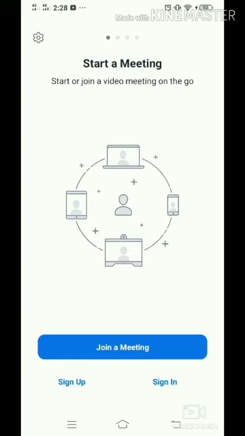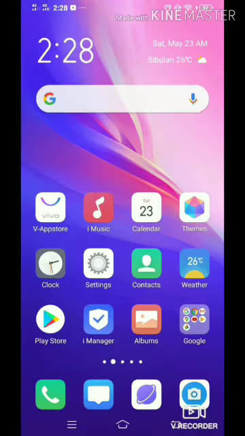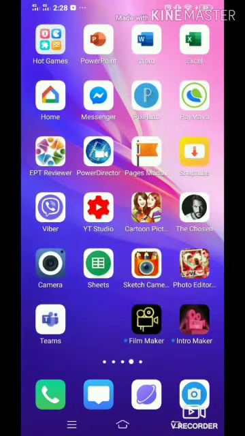Okay, let's go back to our cell phone. Let's check if we were successful in downloading and installing our Zoom Cloud Meeting application. Very easy. Okay, just go back there and look for the logo of Zoom, the blue one with an image of a video. Where is it?